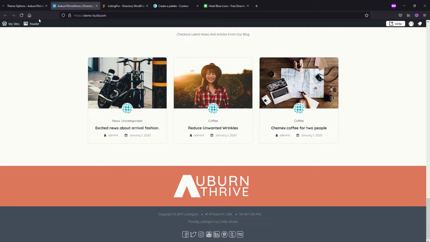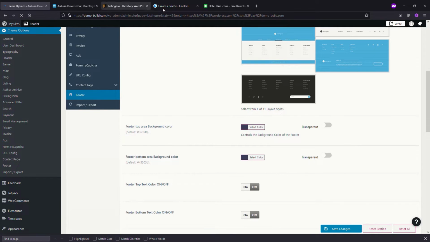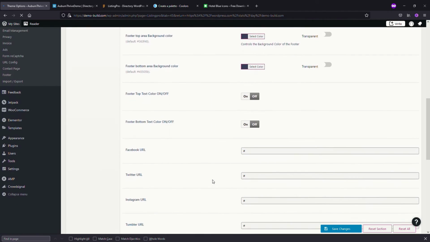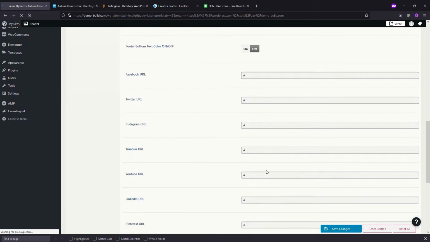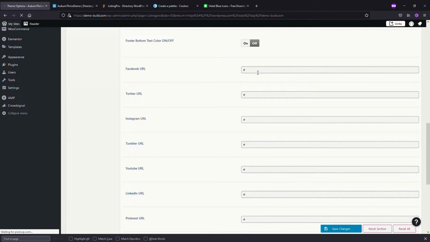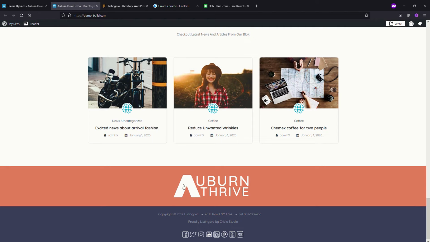Now we should see that change come through here. Yeah, we can see our default primary colors here now. If I go back over to the footer, you can see you can add your social media icons to it. Now, there's a bit of a trick here. If you don't have every social media icon, let's say you don't have Facebook, if I delete the hash and press save changes, if you go over here, the Facebook's there.